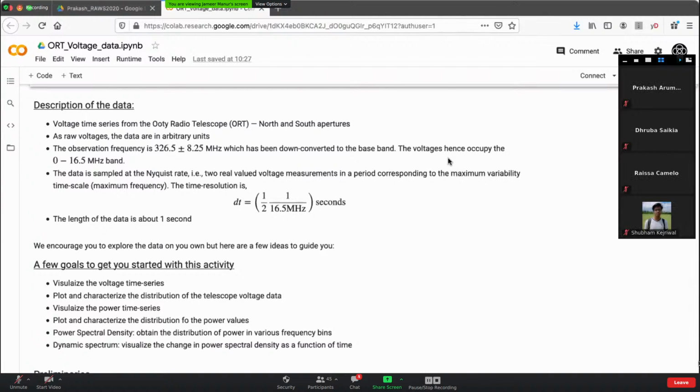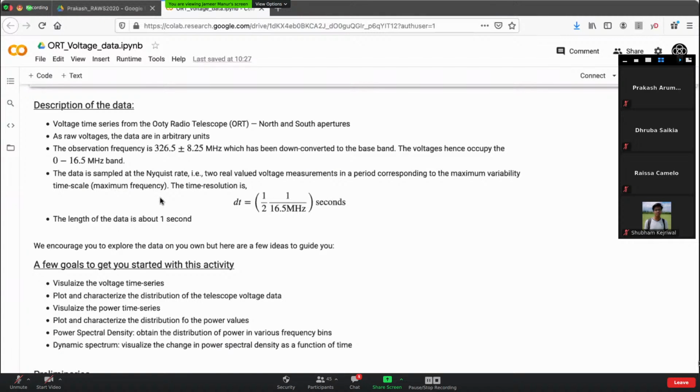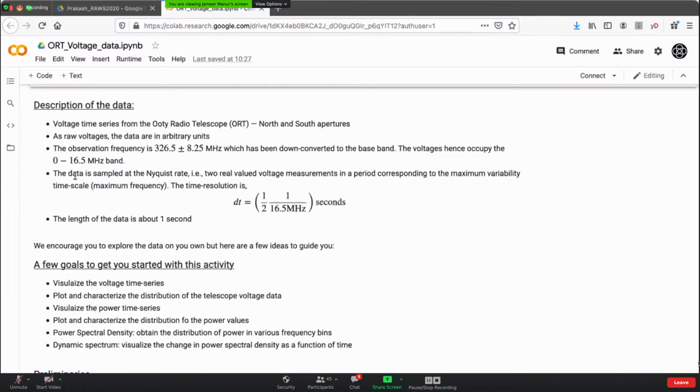So eventually you can express it when you plot it, and you can show them around 326.5 megahertz. But when you find the constituent frequencies while doing Fourier transform or something, it will be from 0 to 16.5.